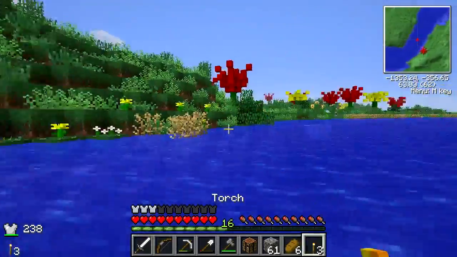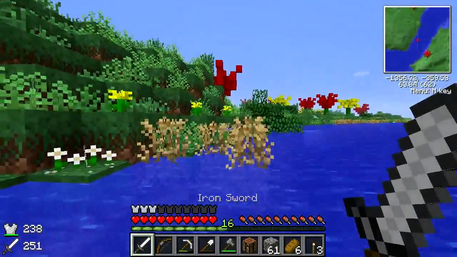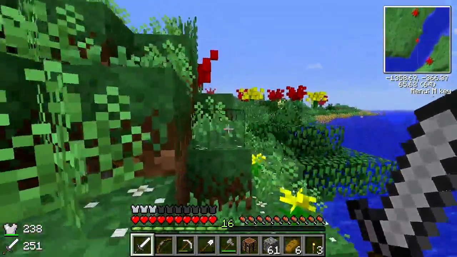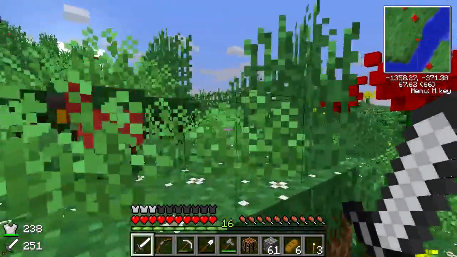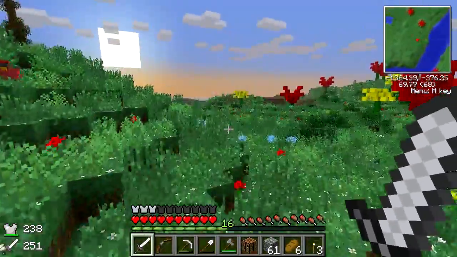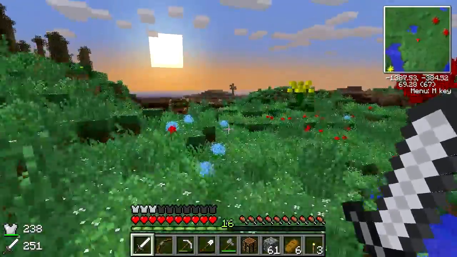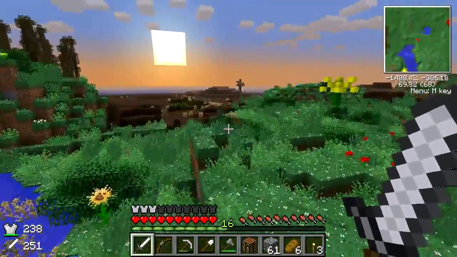Nothing down there, it seems. So let's continue adventuring for a little bit here. I won't see the mobs on the minimap. I don't have that enabled because it looks messy. So let's see what we got over here. Looks like... oh gosh. This does not look pleasant.